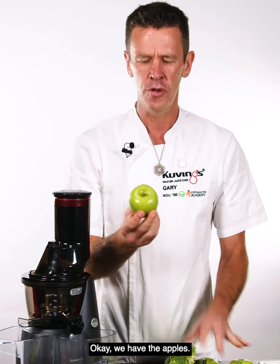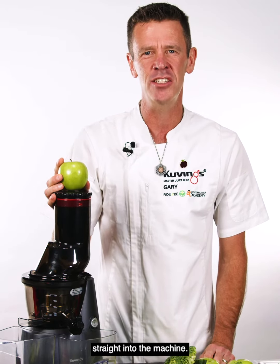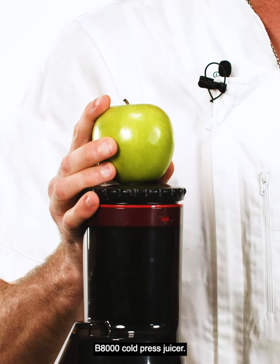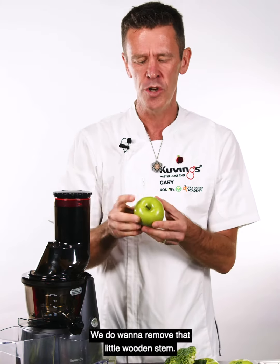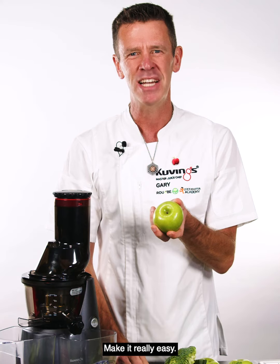Okay, with the apples, there's not really a lot of preparation. If they're small enough, they can fit straight into the machine. We can juice them whole in the B8000 cold press juicer. We do want to remove that little wooden stem, so you can just twist it off, make it really easy.